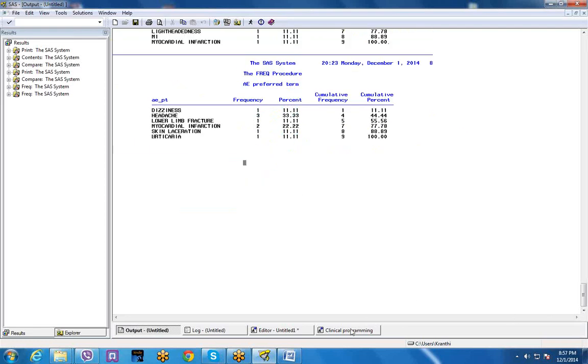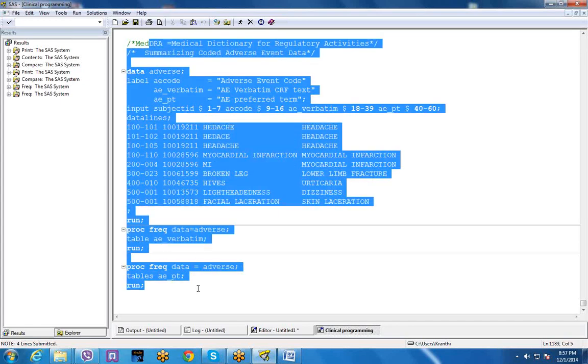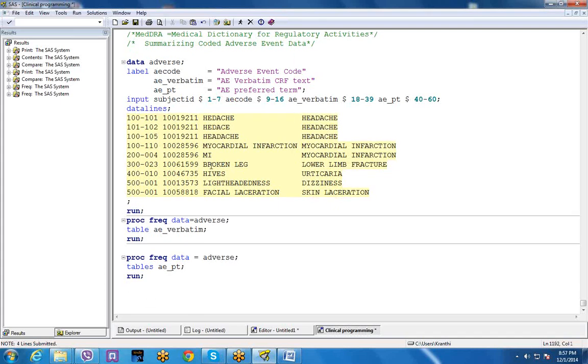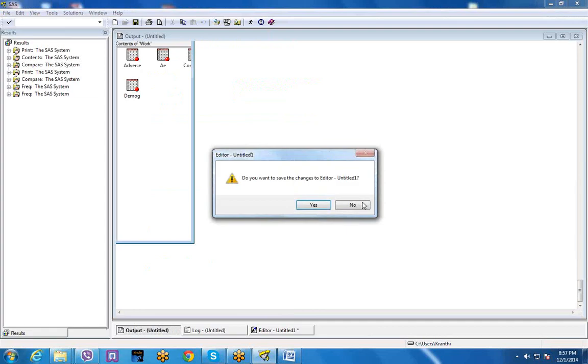So when you are doing some frequency, it's better you summarize the adverse events by the preferred term only, or someday they will give the SOC. So whatever is mentioned in the SAP, based on that we'll be doing this method. Got it? So this is the common clinical programming we'll be doing in our regular job.